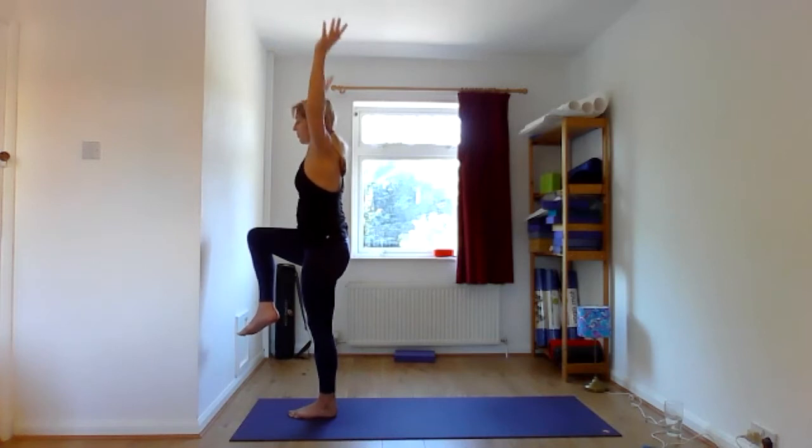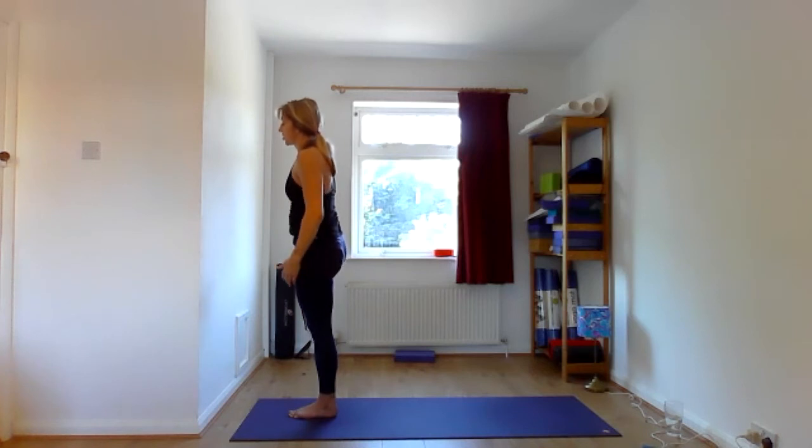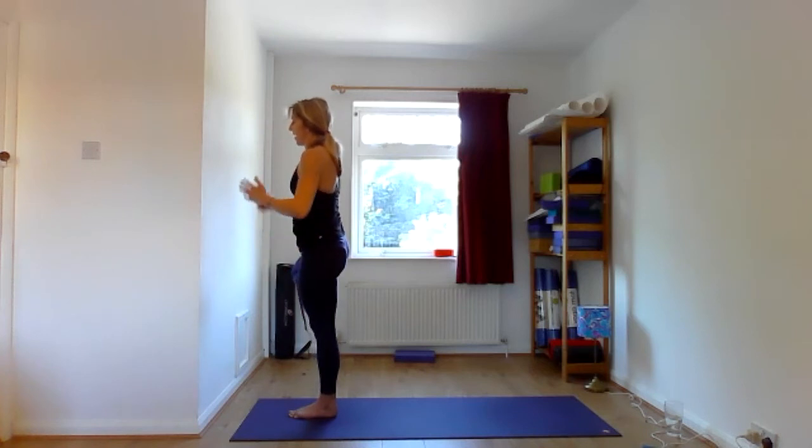Okay, from there, we'll release the arms, take the right ankle, find a tree pose first. So foot to the inner thigh. And then hands come together into heart center. Give yourself a moment to settle into your tree. Lengthen up through the crown of the head.